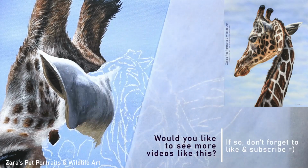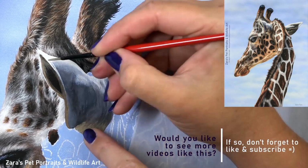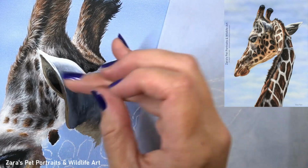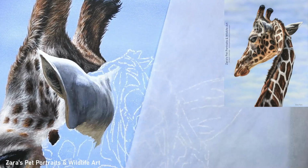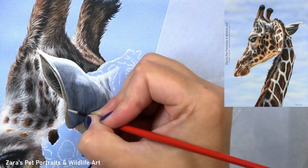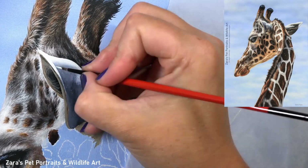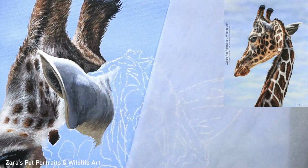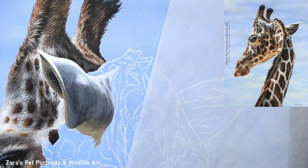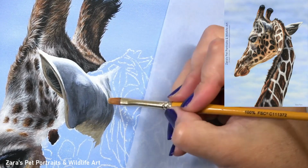So this is where we do have to make sure on areas like this that we are focusing on how that brush should be moved. Now it's at this point where I realised I needed to have a little bit more shape to the back of the ear. I had my bright titanium white highlight at the top, and in order to focus on that three-dimensional shape I need to reinforce more of my contrast. So what I'm going to do shortly is start to put in some more of my darker values.